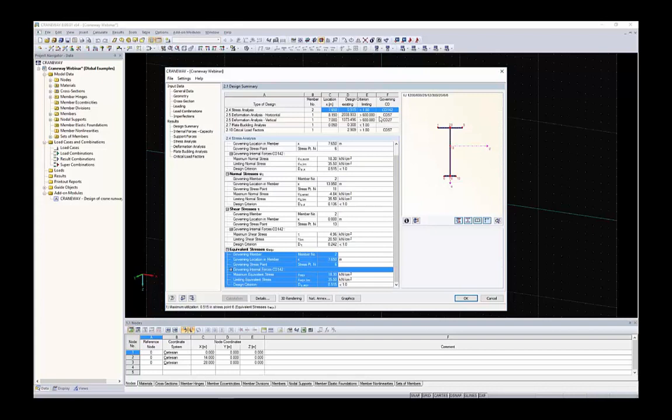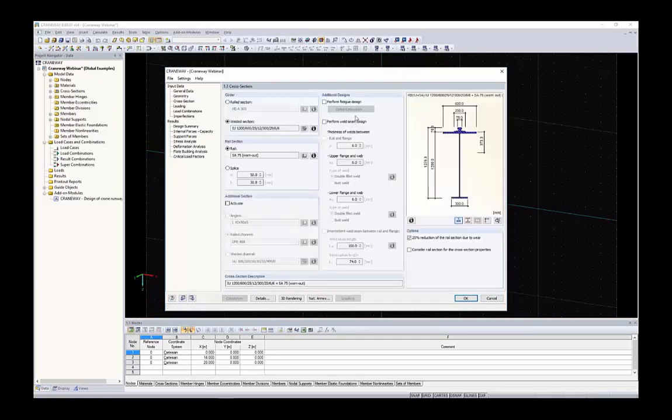The module also gives you the opportunity to get the welding and fatigue design, and this is what I want to perform now. So I switched back to the cross-section mask and activate fatigue design as well as the weld design. So we define the weld thickness of 6 millimeters over there in the cross-section.